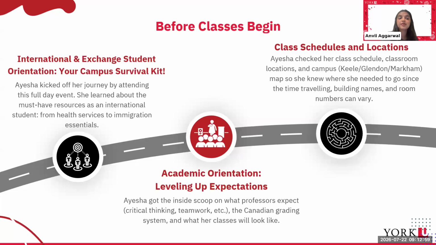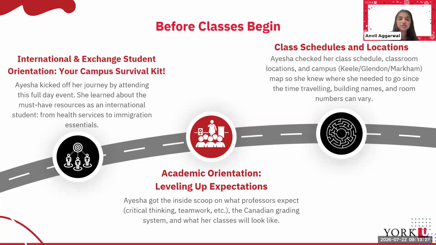Next slide. Before classes begin, Aisha continued preparing. She attended international exchange student orientation, which helped her learn about key resources for international students, including health services, immigration support, and ways to connect with your community. She also joined the academic orientation to better understand what professors expect, what academic success looks like, and how learning at York may feel different from high school or previous studies.